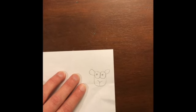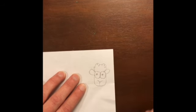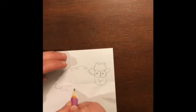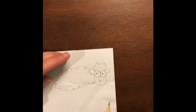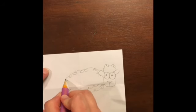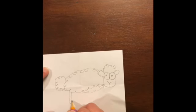Let's make his big fluffy hair — you know how sheep have their big fluffy wool! Now give him his big fluffy body, starting right here and curling around to make a fluffy shape. Let's make it a little bigger, a little more down here. After we get his fluffy body, give him a little tail — don't forget his tail! Then his legs: draw a straight line down for each one.